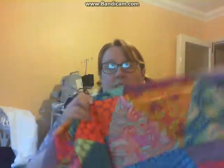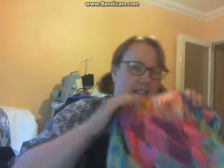The only Tula fabrics I could get were, I managed to get the raccoon. What is it? RK Free Spirit, it's just called Raccoon, I think. It's from the All Stars range. I got some of the dots, and then this fabric here is actually the frog prints fabric, but I only got a quarter of a yard, and when she cut it, I didn't watch her cut it, she basically cut straight across the frog's face, so I didn't have any complete frogs. I literally had, like you can see there, some eyes, that's it. So I was a bit disappointed about that because, as we all know, Tula Pink ain't cheap.